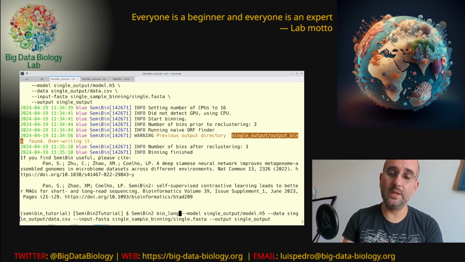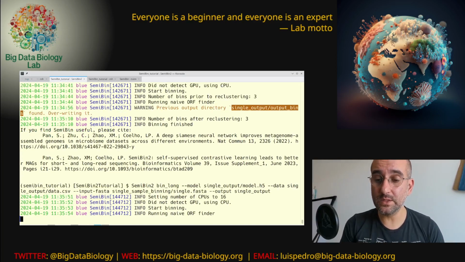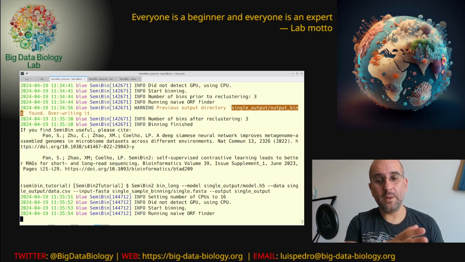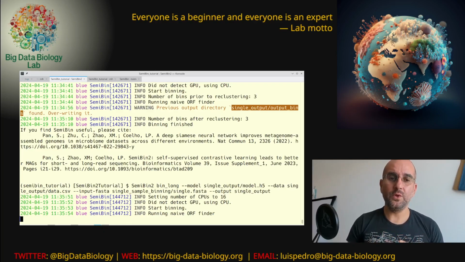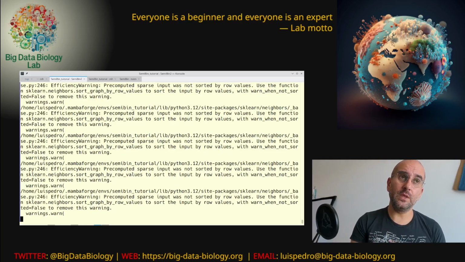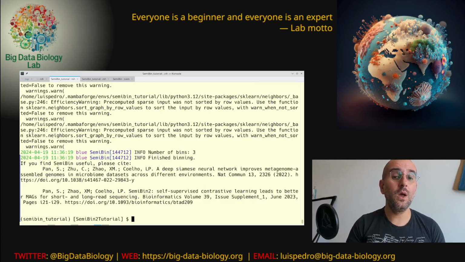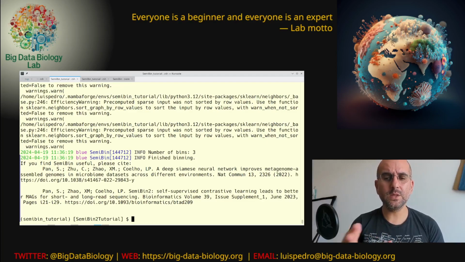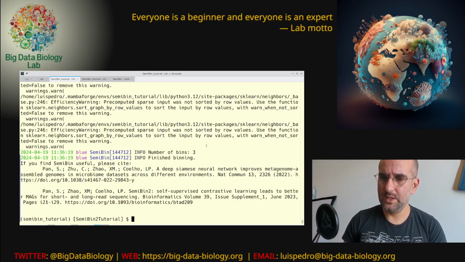You can also guess that there's a bin long version, which we use for long reads. Most of the pipeline is actually the same, but this long read clustering step is slightly different, because when you have long reads, you have long contigs, and your bins can be quite small in terms of the number of contigs they have. You can have a bin with a handful, literally 5, even 4 contigs. Sorry, a bin with a very small number. So we had to adapt the algorithm to take that into account. And here apparently maybe we can gain some efficiency. This is new, we didn't get this before. It's interesting. All right, but that's not the topic for today.